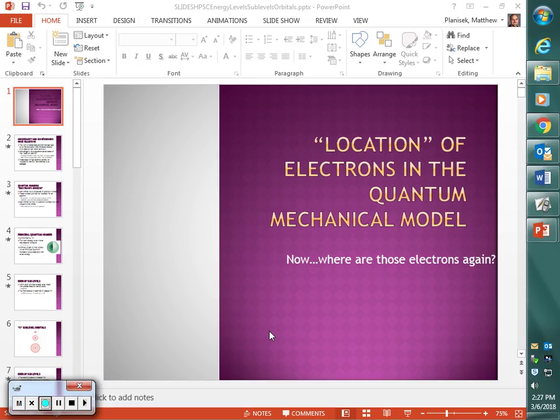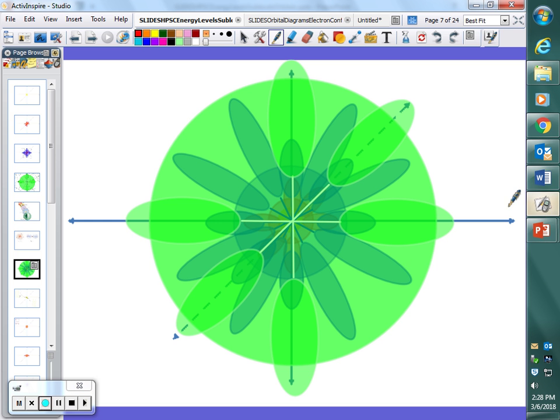Over the past couple of days, we have been working on this outline that I have titled the "location of electrons in the quantum mechanical model," right? Based on Heisenberg's uncertainty principle, we don't know exactly where electrons are, right? But based on Schrodinger's model, we do know what? Probable locations. We call those probable locations orbitals, okay? And as we talked about, and this is probably about the 15th time, but just real quick as a review, every one of these locations is an orbital, right?